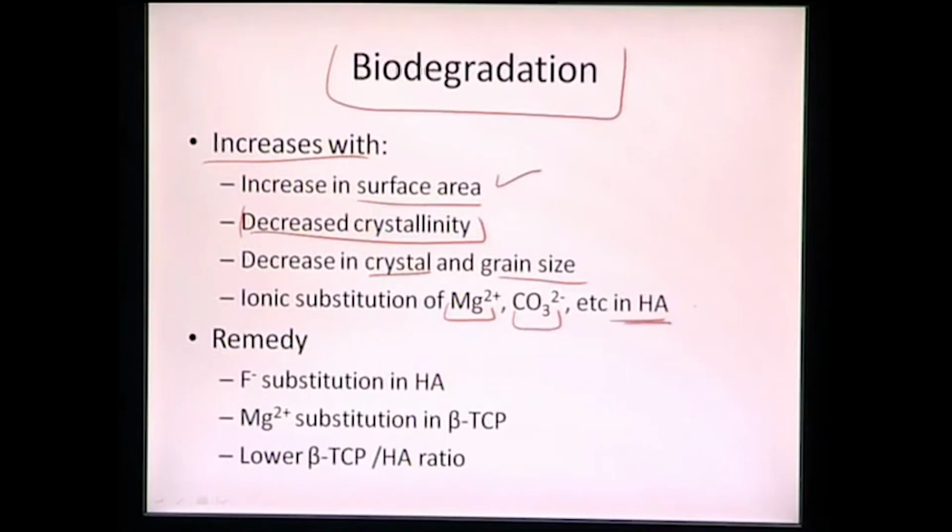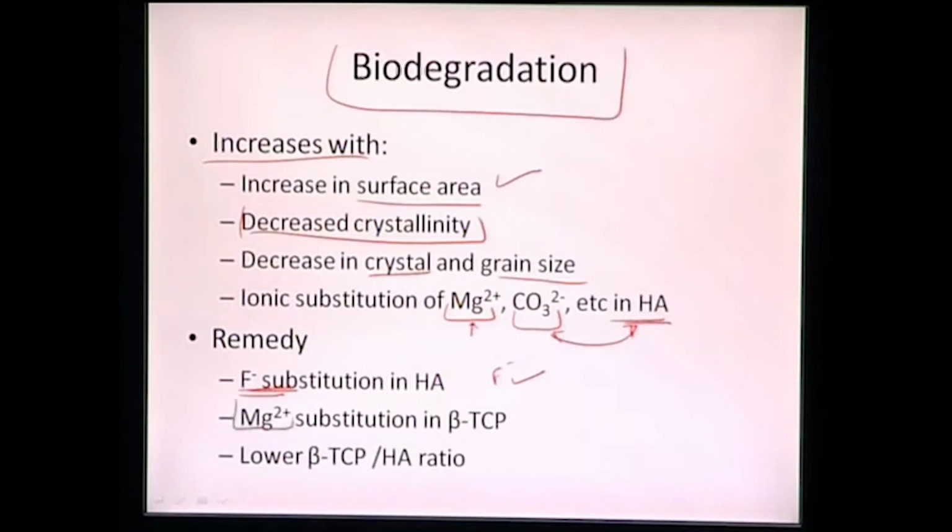That is nothing but the breaking of the glass, and that part basically combines with the hydroxyapatite and starts increasing the degradation of hydroxyapatite, because it can leach away the ions from hydroxyapatite, and they can go away as something else. So what we can do is stabilize OH in the hydroxyapatite via fluoride ion substitution. It can also be induced in hydroxyapatite, and that will lead to a decrease in the biodegradation.